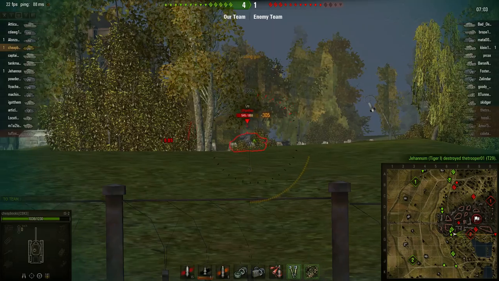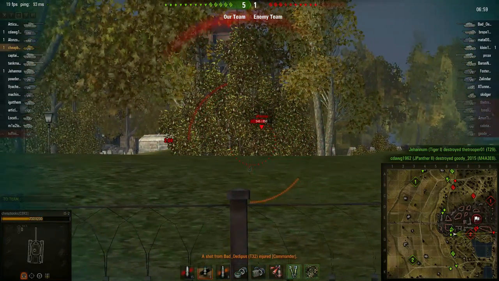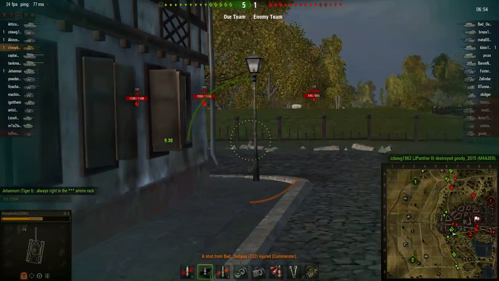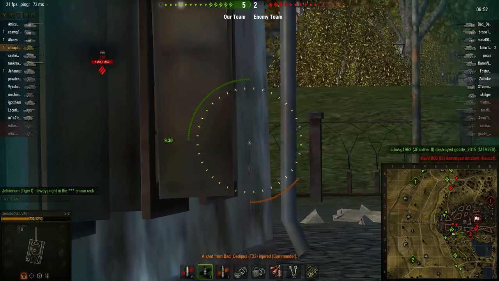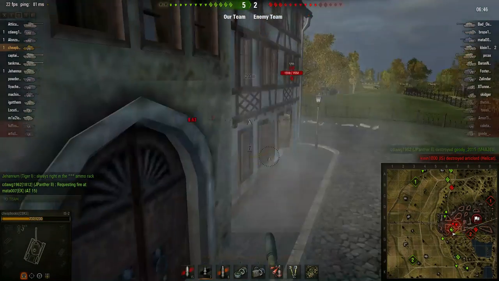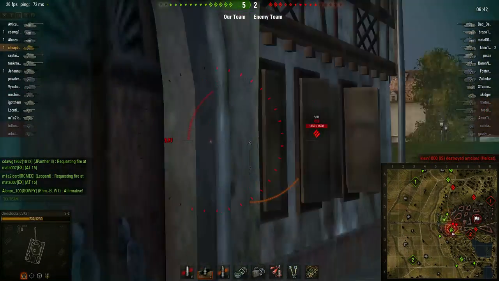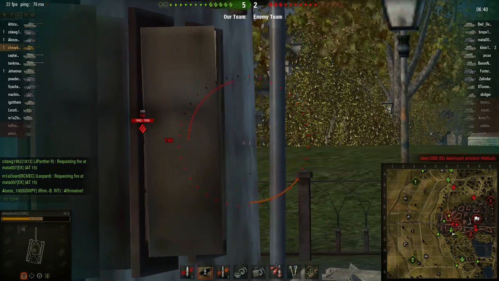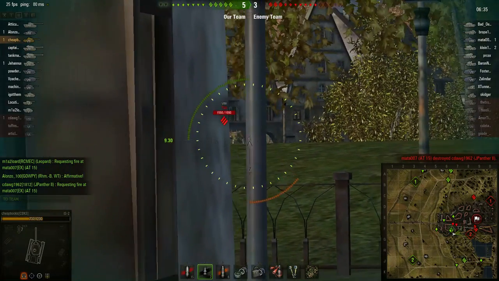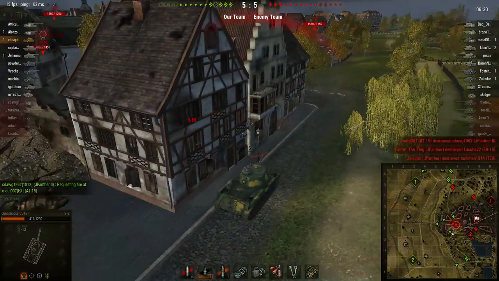Enemy is hit. Good. Our commander is knocked out. Okay, so he's hiding behind something. I don't know who hit me. Looks like it was that T-32. We didn't penetrate their armor. I don't like the way my turret jumps up and down a lot. Difficult for me to aim.